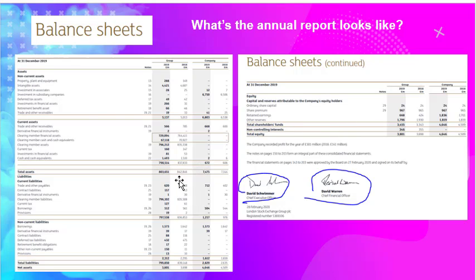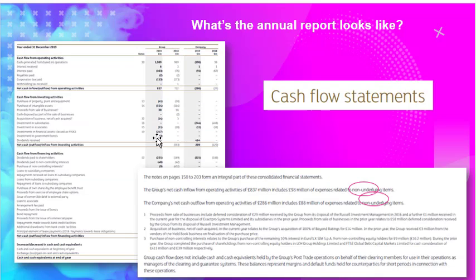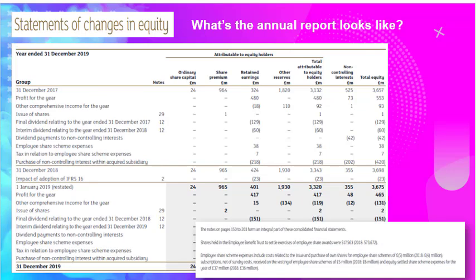And then we got the balance sheet. This is very typical, with a comparing period, signed by the CEO and CFO. Okay, and then we got the cash flow statement. Of course, they also have small notes saying what the non-underlying items related to cash flow are. Okay, then we got the statement of changes in equity, and some notes on certain numbers of the changes in equity. So as you can see, here we got the equity changes for the parent, and here this one is for NCI, and then we got total equity. So this is the subtotal and then total.